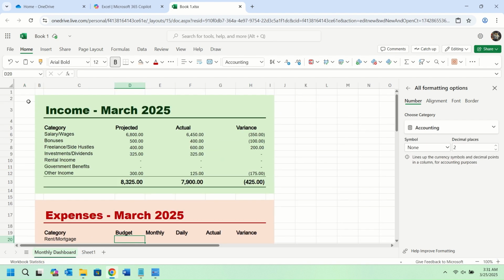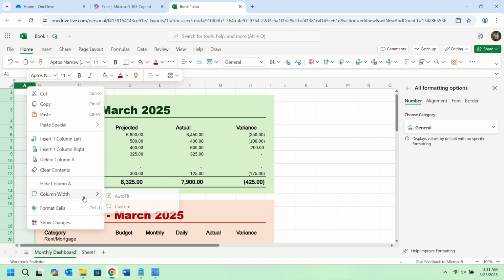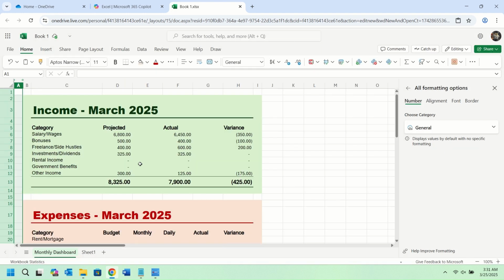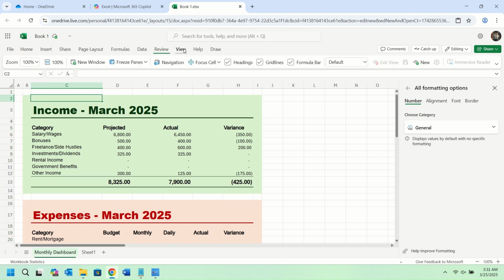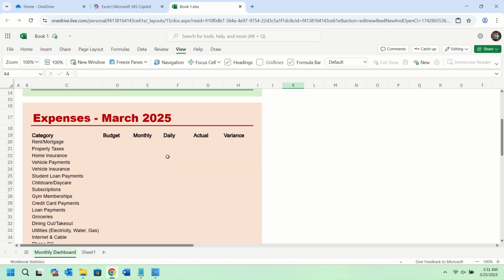Before I do that, let me just fix this column width here. I'll make that 3. And then we can just go to view and hide the grid lines. Okay, so that already looks a lot better.